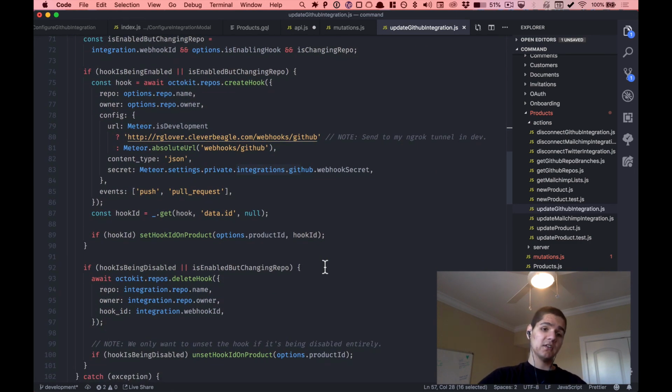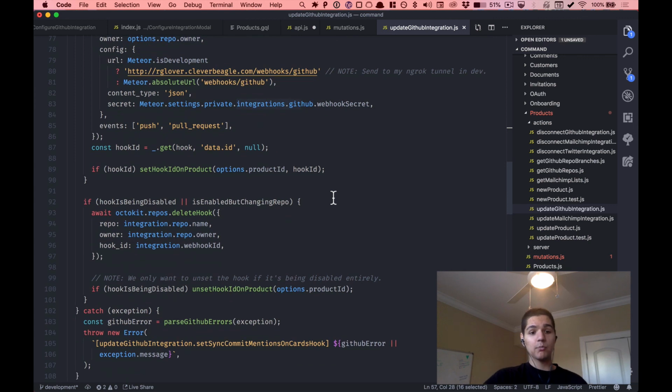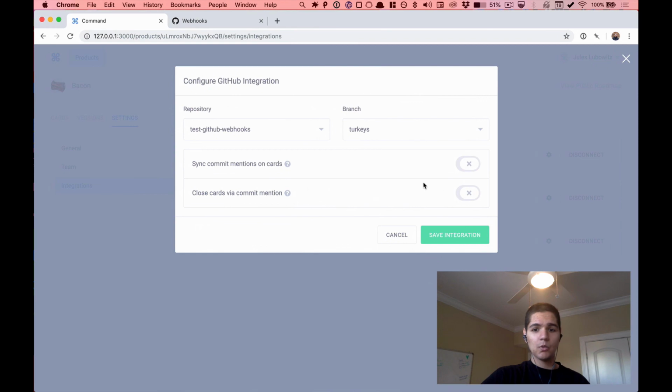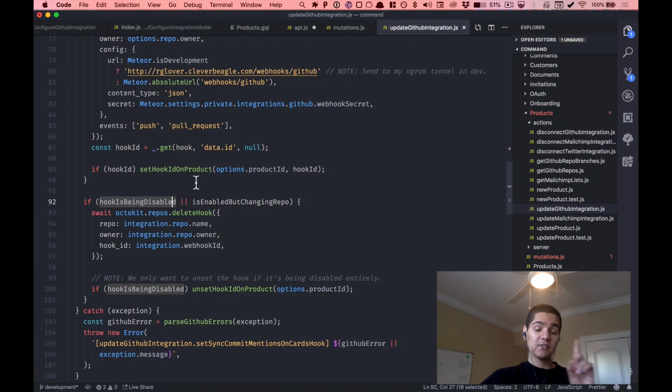So the other side of this is if we're not creating a webhook for the first time, but we're trying to remove it in some way. So removing it happens through two variations. Again, we've got explicit, which is we're disabling the hook permanently. We're not moving it to a new repo. We're not doing anything. We've literally checked both of these off and we want to get rid of it. We're done with it. So that's one case.